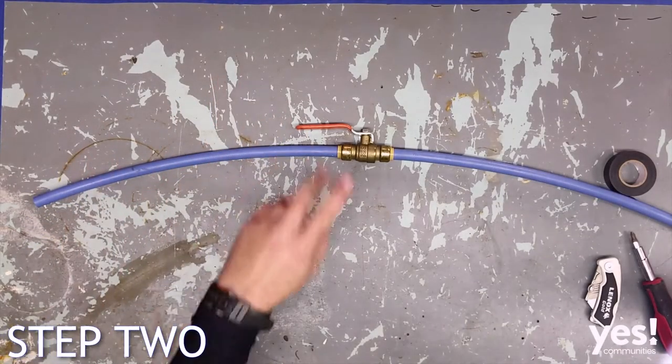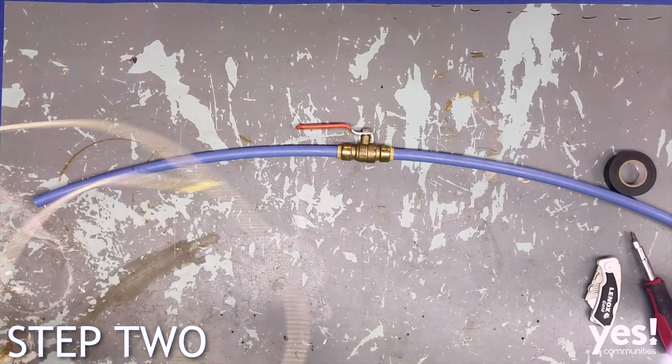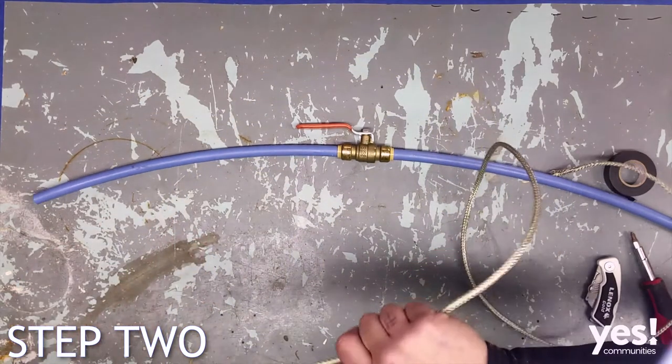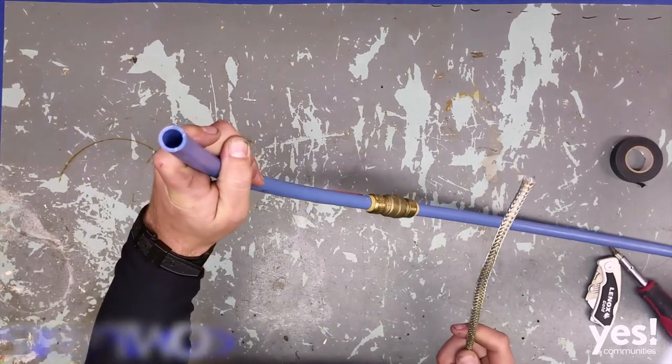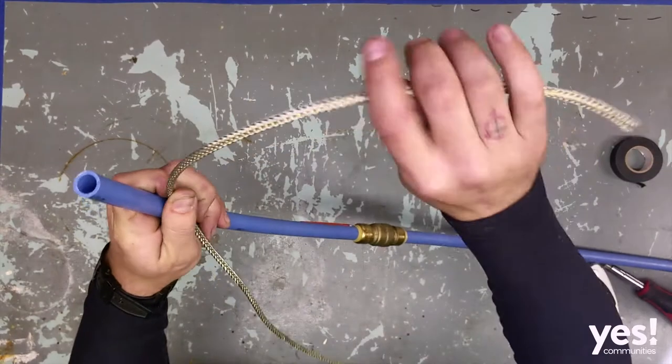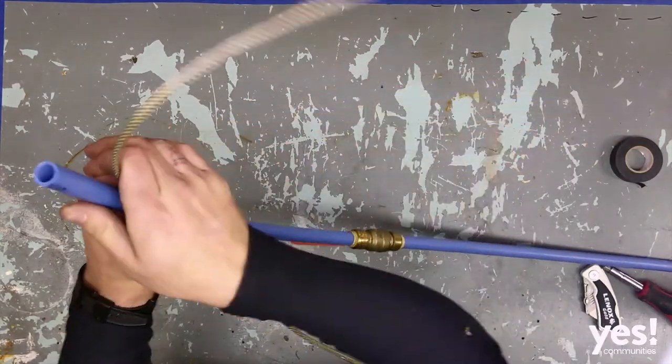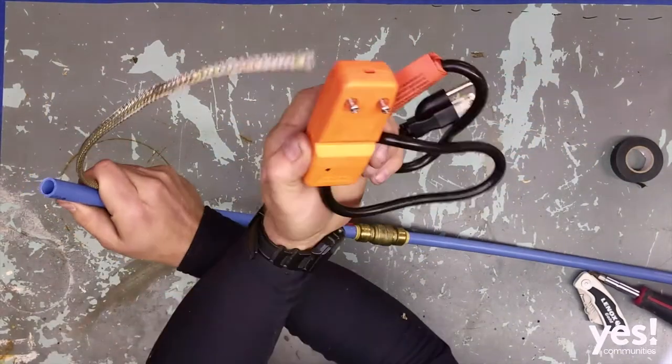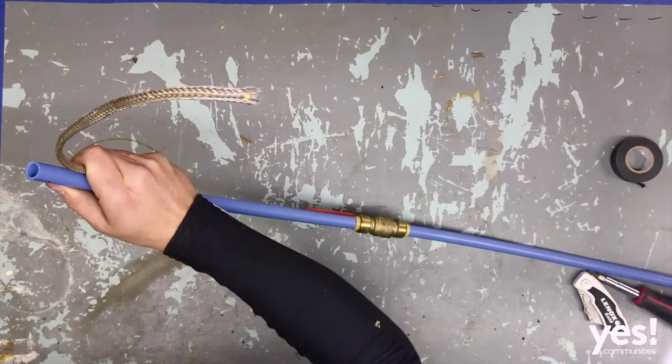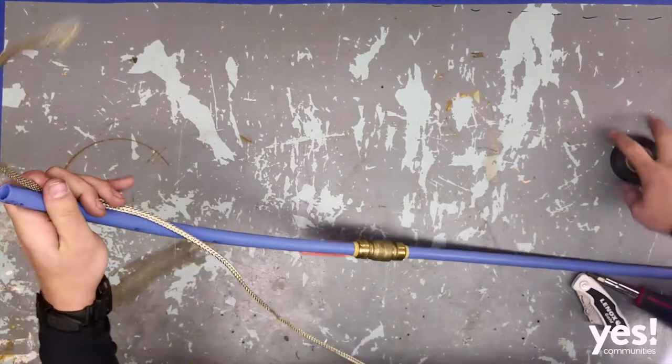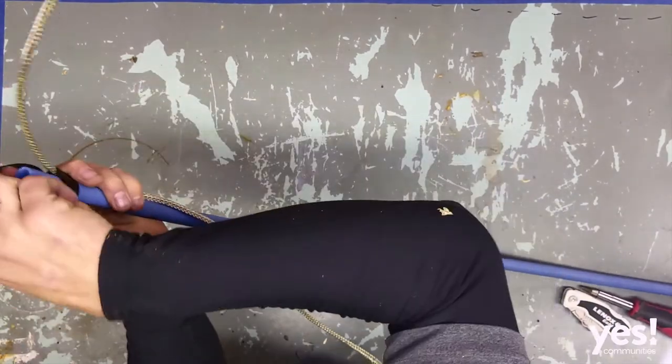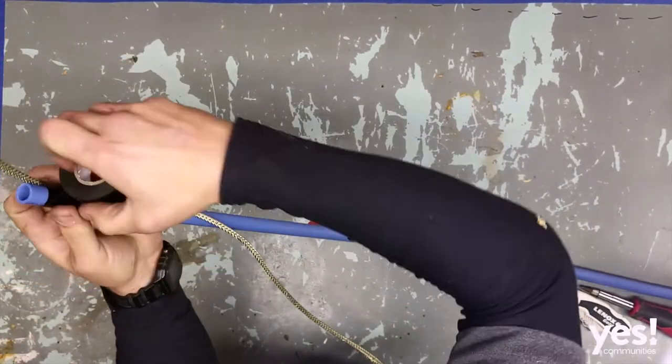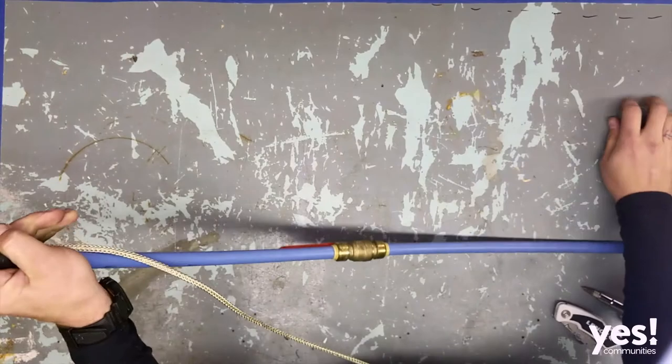Step two, we are going to be actually installing the wire for our new heat tape. You want to be starting this where your pipe goes up and into the home. Be sure to leave yourself extra length so that you have room to get your controller to that outlet under the home that you will be plugging in. You're going to start with some tape, electrical tape around your heat tape. Lots of tape.